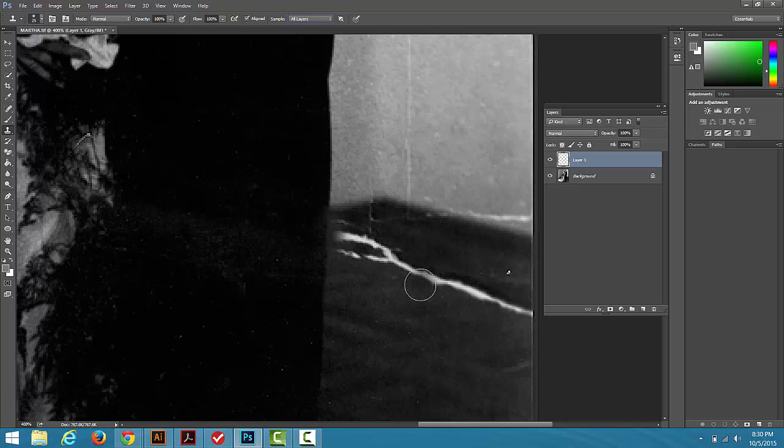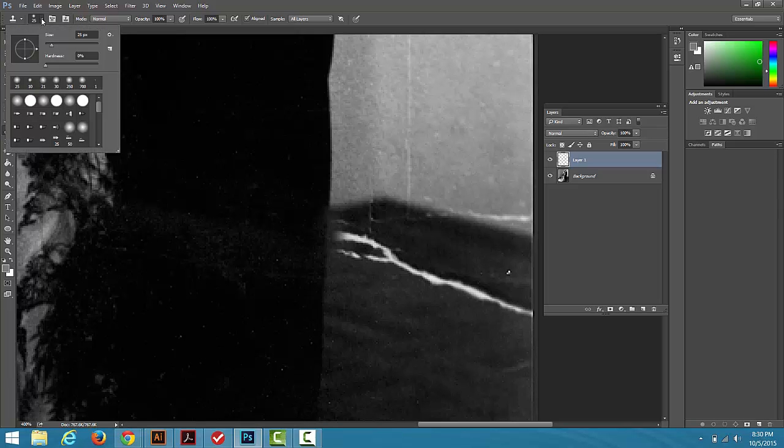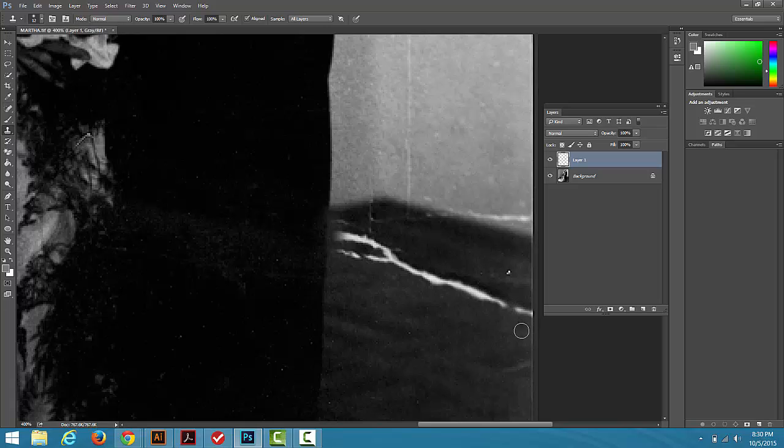So now if I come in, and once again, I'm going to hold the Alt key. Let me make my brush size a little bit smaller here. All right, I'm going to hold the Alt key and click below. Come up above and click and drag. And the difference is, as I'm making these changes, that instead of changing the original pixels of the image, the things that I am fixing are going to be showing up on a separate layer.